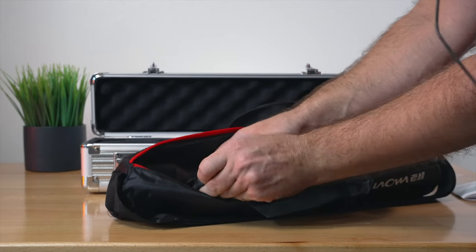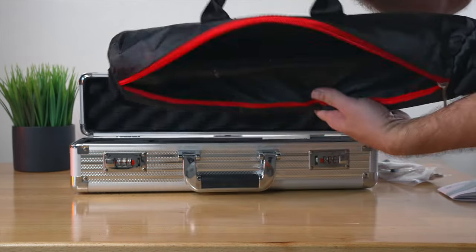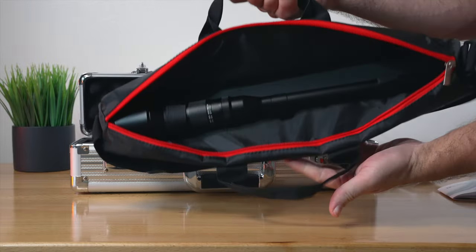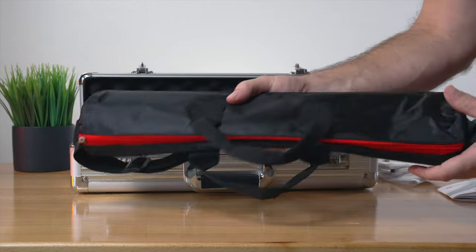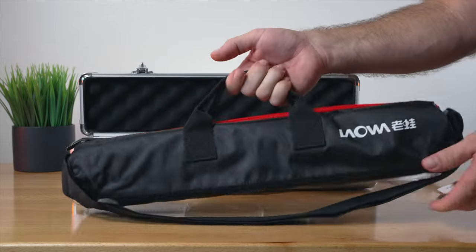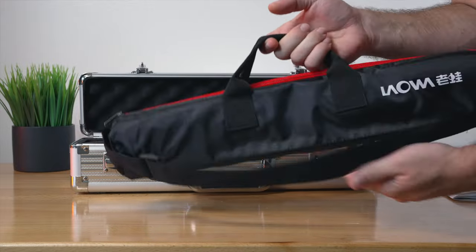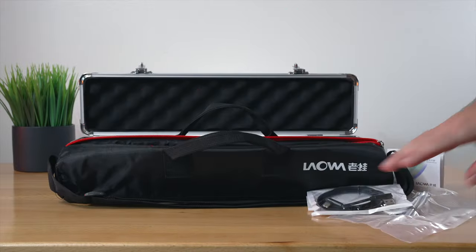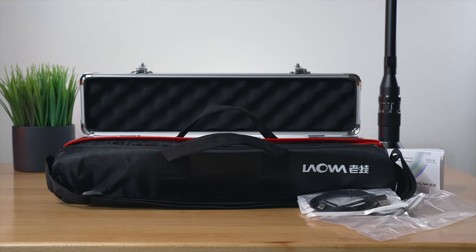So it is kind of a tight fit, but you do have Velcro that holds the lens in there, so even when you open it, it doesn't fall out. Yeah, very snug in there. And this could be a great way to transport it, maybe if you're going out in your backpack or something. We have little handles, a shoulder strap, and it's actually got a hard bottom, so it doesn't just bend. So yeah, guys, this is everything that it comes with. So let's move all this out of the way and we'll connect the lens to the camera.